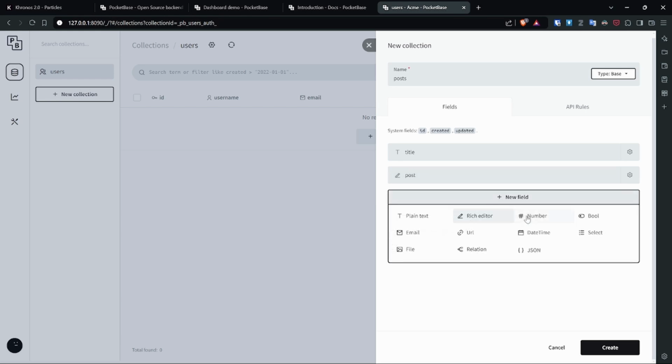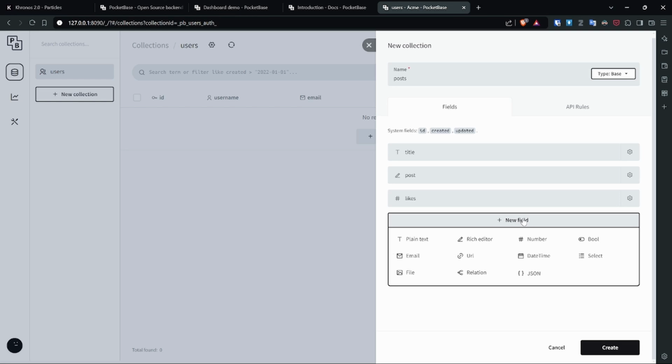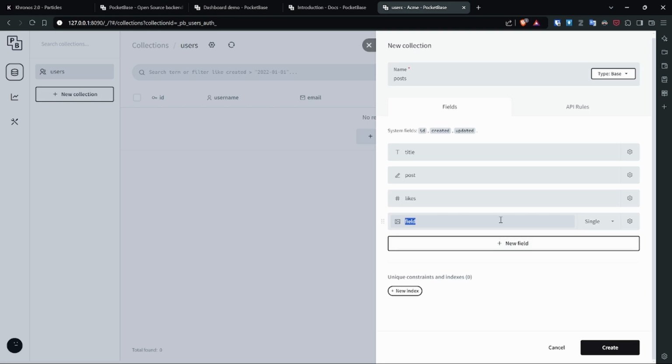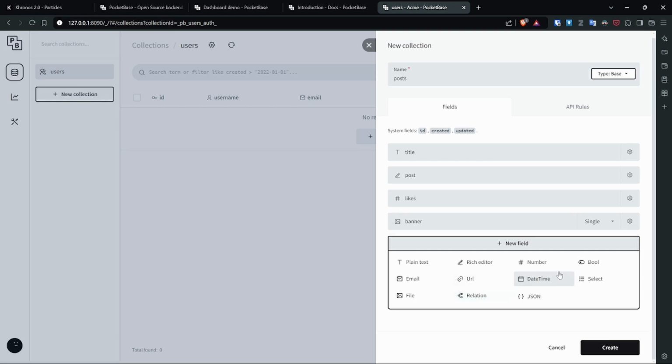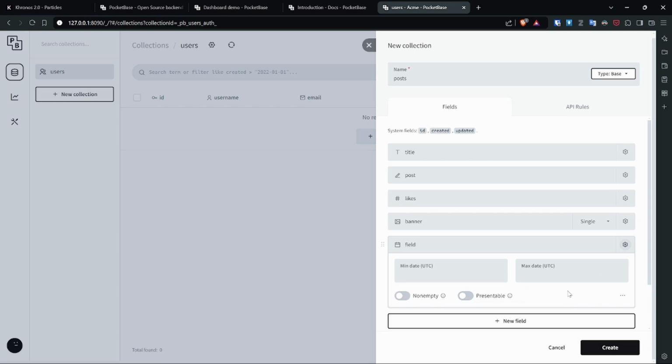Then let's give it a number, likes, and then maybe a file, and let's call it the banner image. And maybe lastly, what else should I add? Oh, okay, not really. I don't want the date, so you can delete it from here.